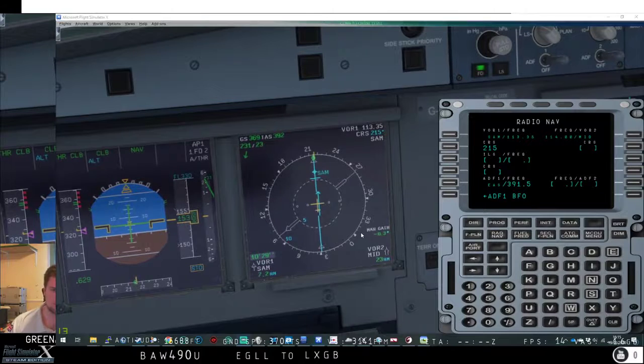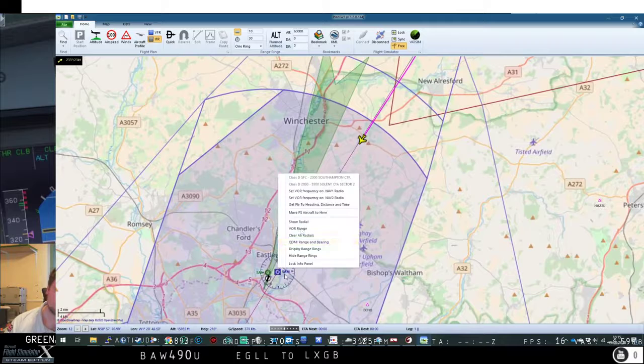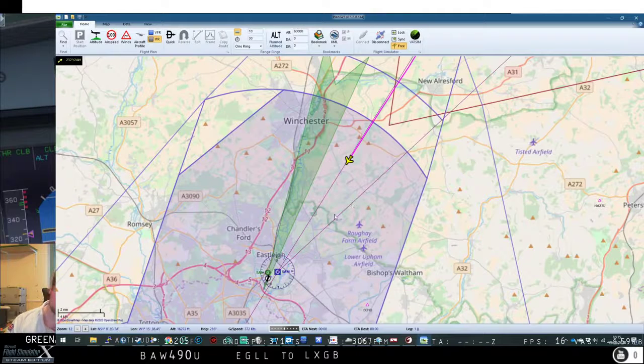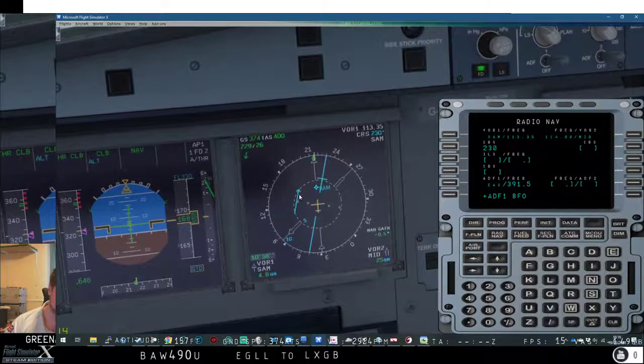Now, say we wanted to go into Southampton on a radial of, let's say, 230. That line is very far to the left of us, okay? So we want to be on this line. So how do we get there? Well, first of all, let's key in 230. It's very to the left of us. So this is telling us we need to fly to the left to pick up this line.